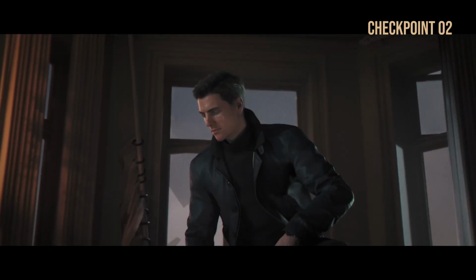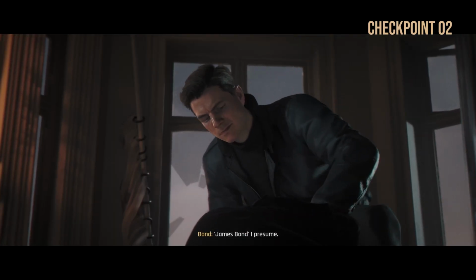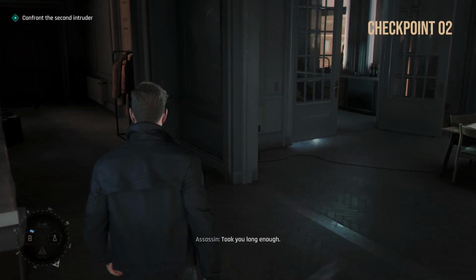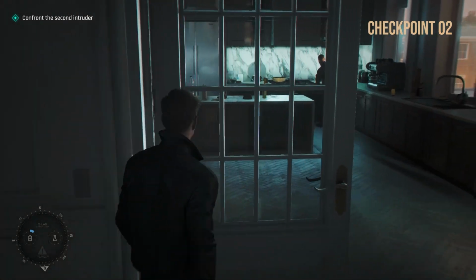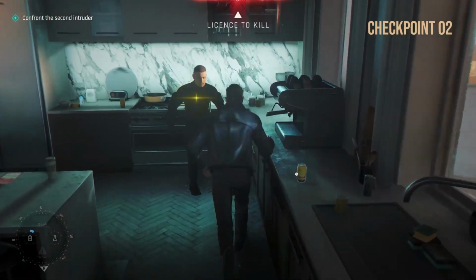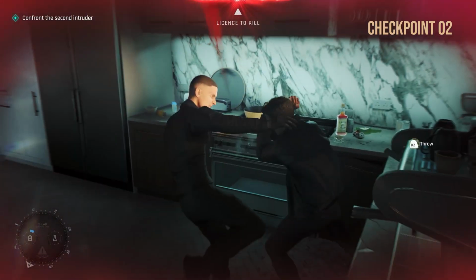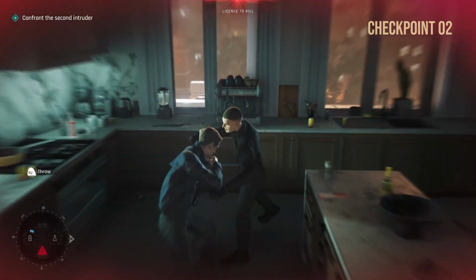Here, you're going to encounter a second assassin, and this is where you're going to complete the challenge. Before defeating him, look around the kitchen for throwable objects. There are plenty of items scattered through the area that can be picked up and used as improvised weapons. Your goal is to simply hit the assassin with three of these objects before you take him down. You don't need to defeat him with the objects themselves, just make sure that three separate throws connect before finishing the fight.